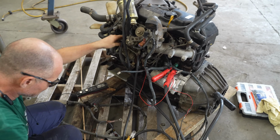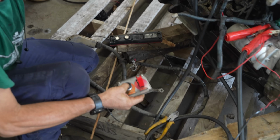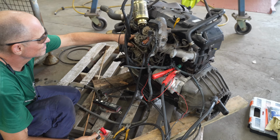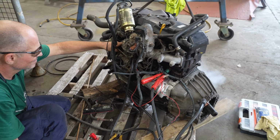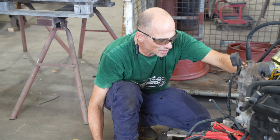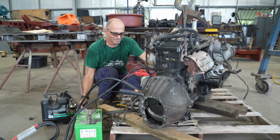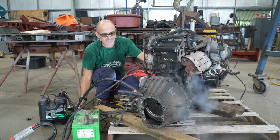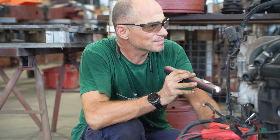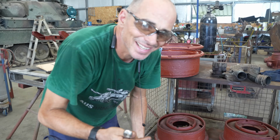This is the throttle, so fingers crossed. Let's see if we can make some noise. Whoa, everything's falling off. It's all jumping off. I just want to crack off a couple of the fuel injectors and crank the engine over, and we can see if there's fuel coming out of it.